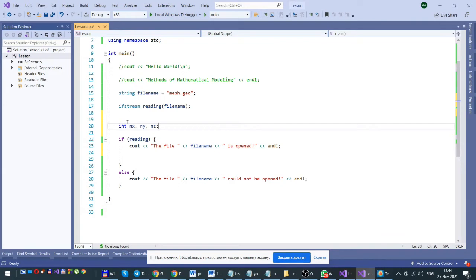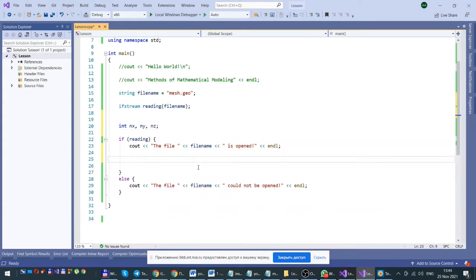So I declared 3 integer values, nx, ny, and nz, and I will read them from my file.